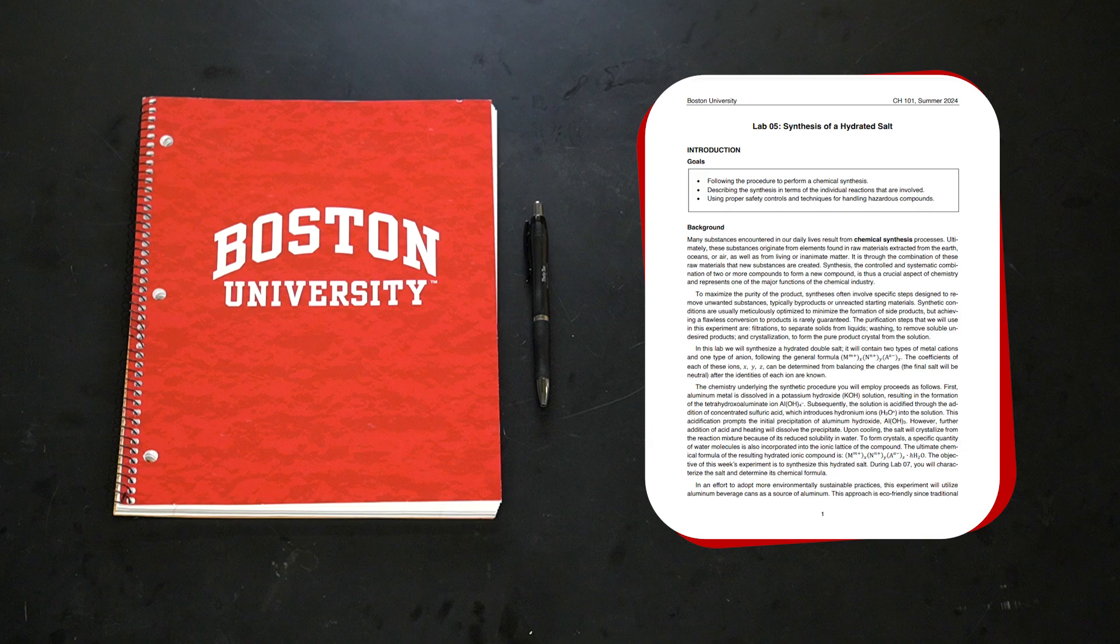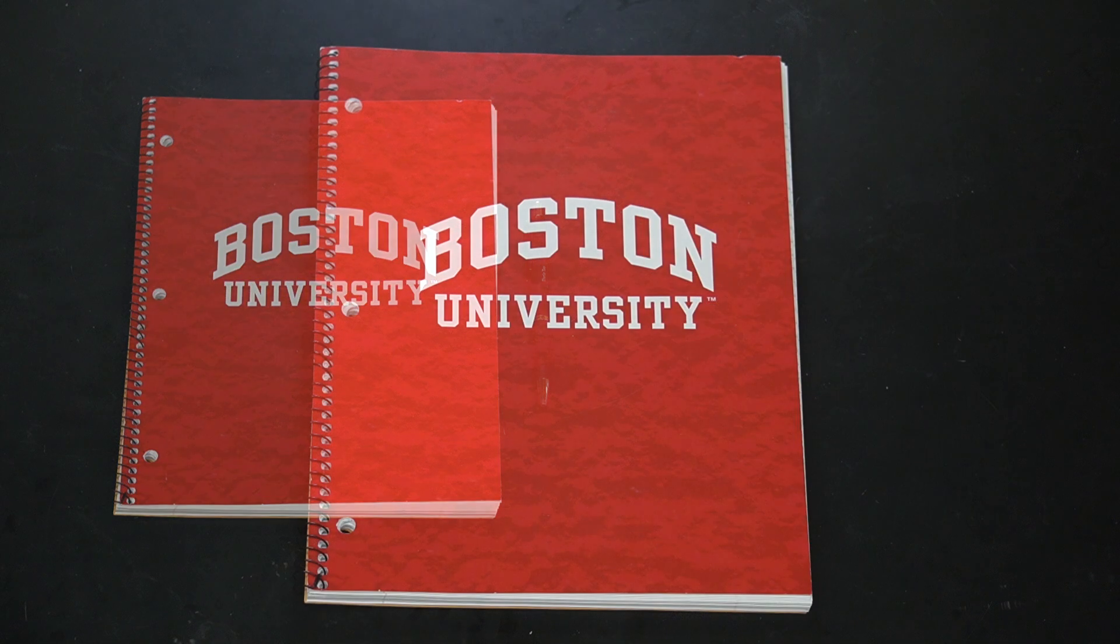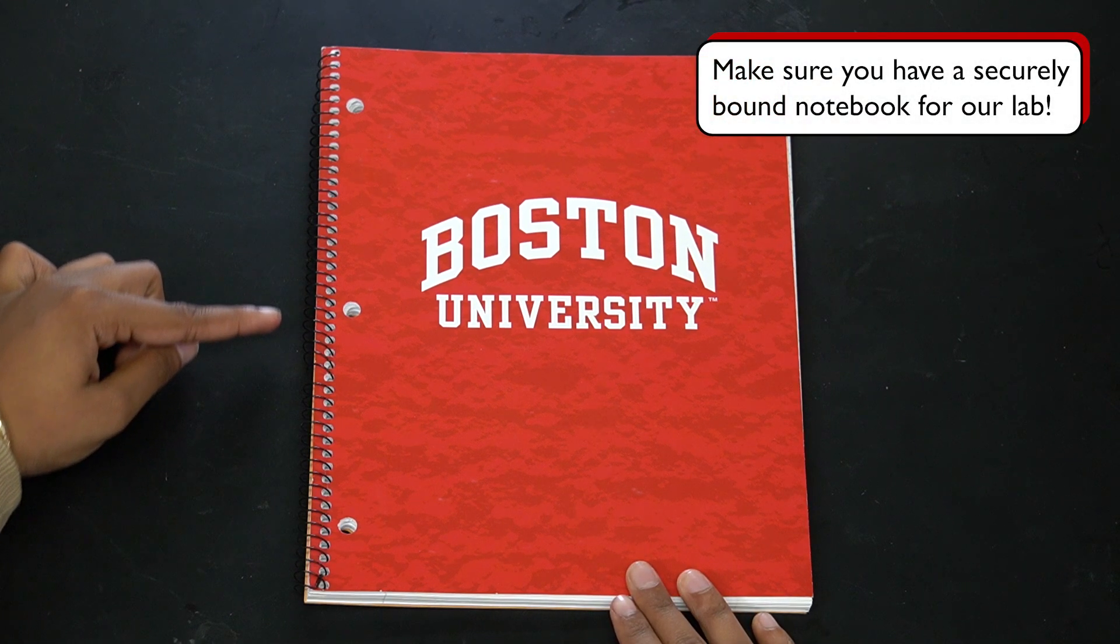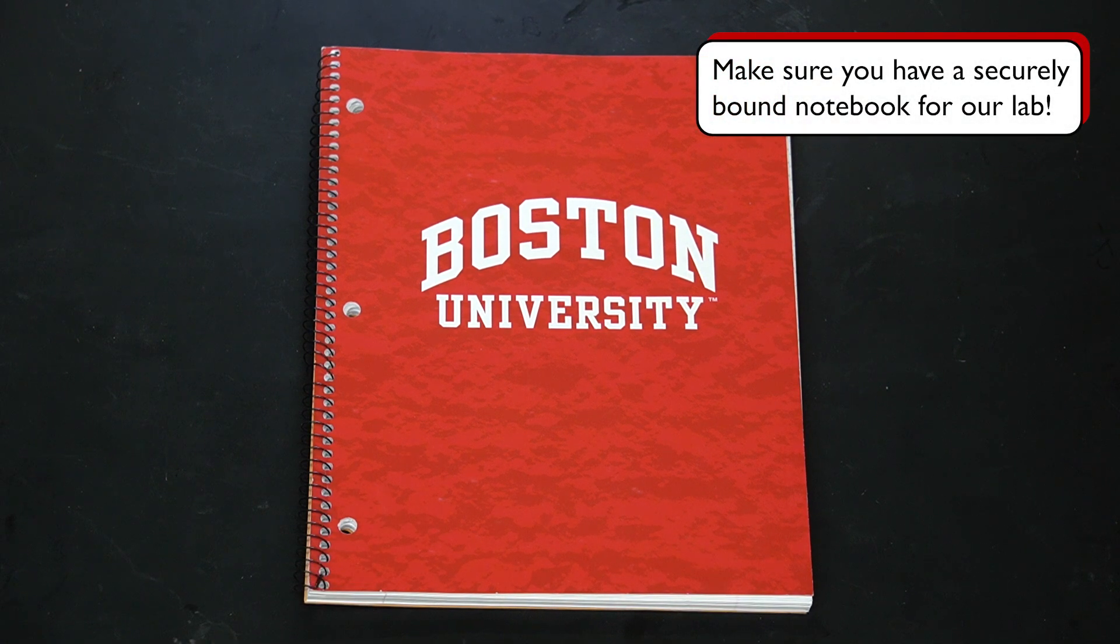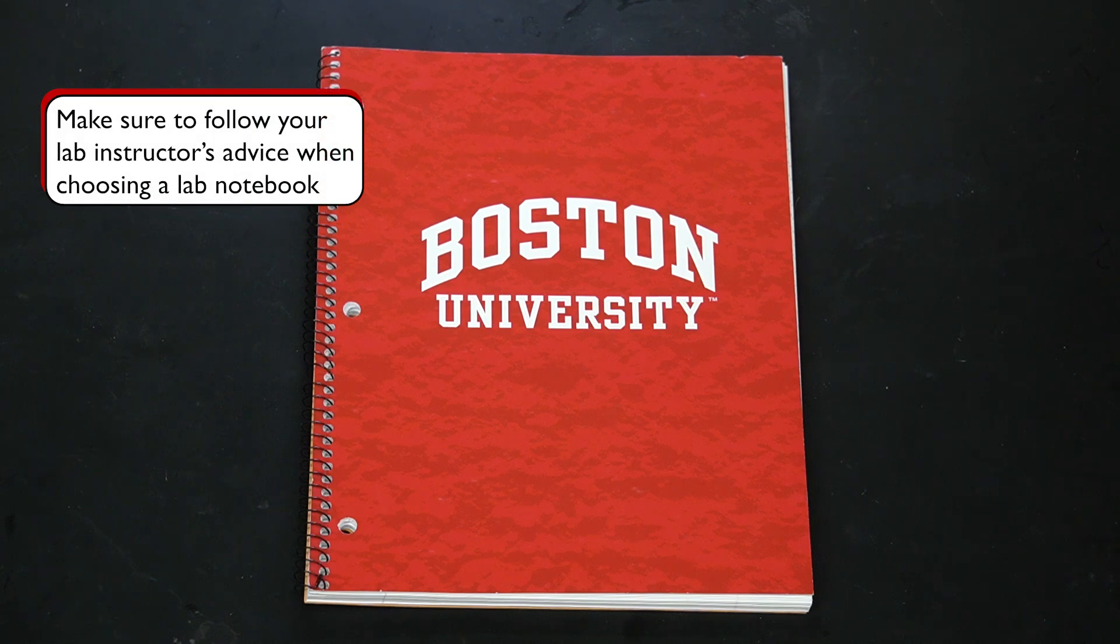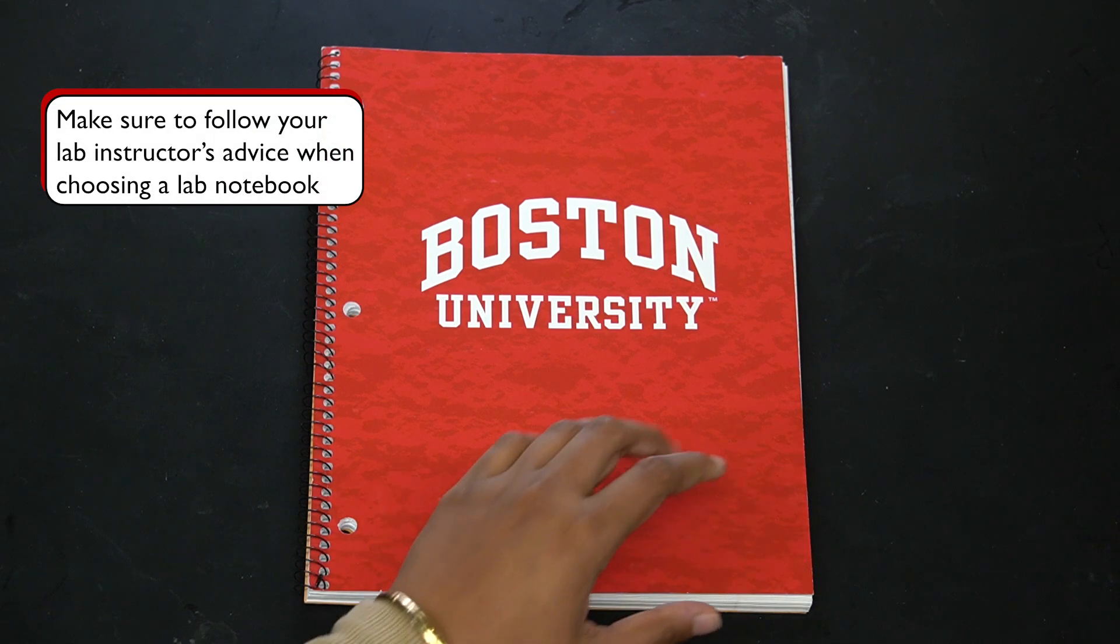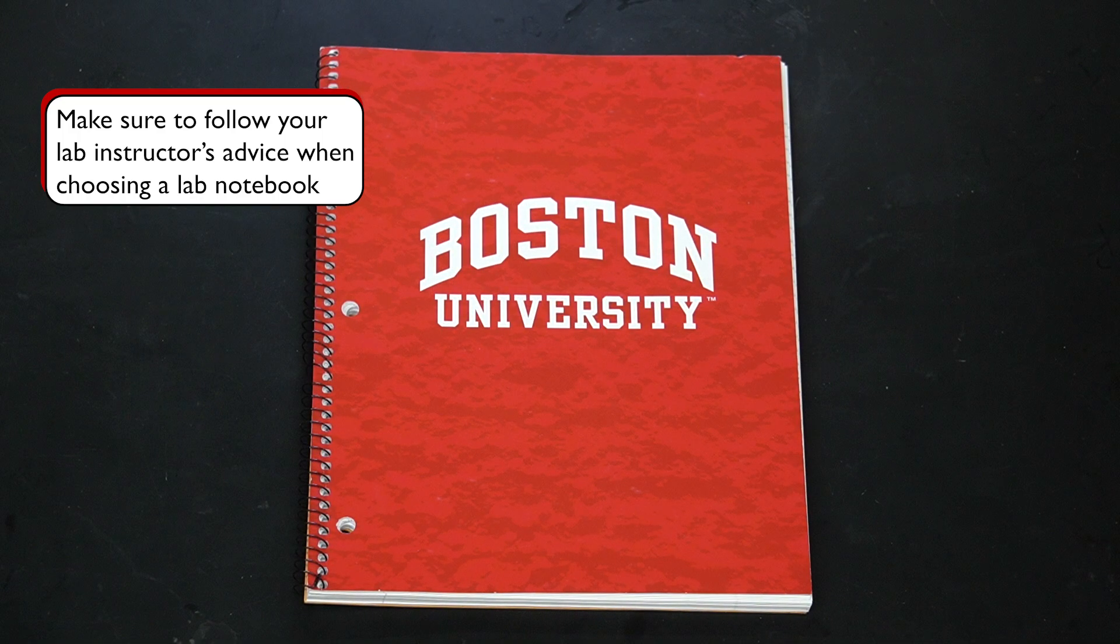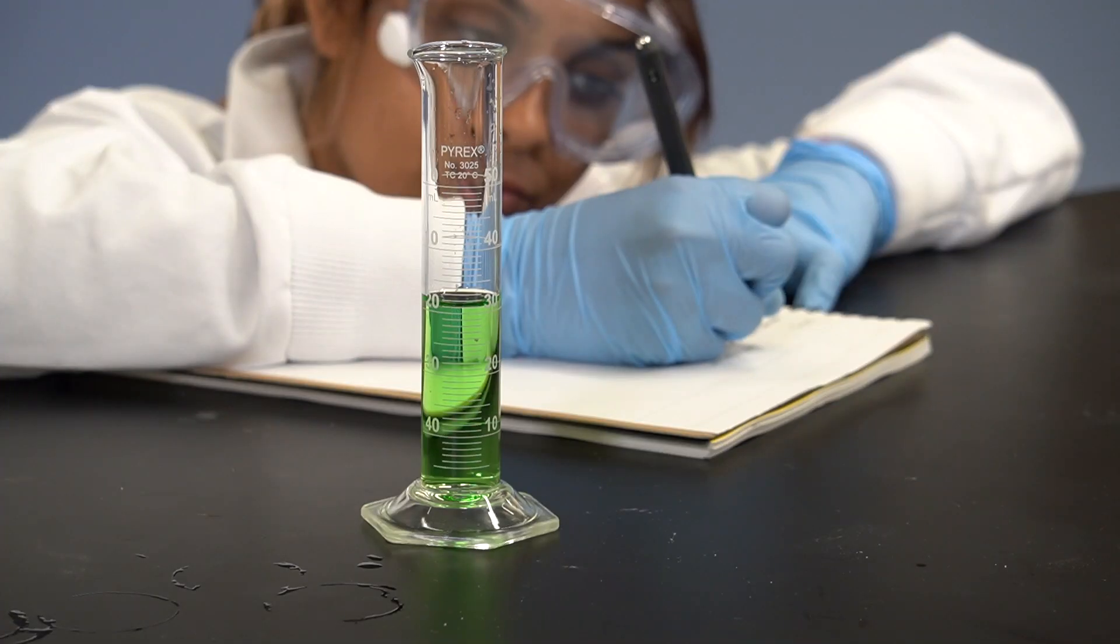Now that we know why it is important to prepare the lab notebook before heading into the lab, let's talk about how to do it. First things first, the tools we need include a lab notebook, a pen, and a lab manual. The lab notebook must be a physical notebook with a securely bound series of pages. We should not use loose papers. Some courses might require a special lab notebook with carbon copy pages included. For other courses, you may work with any notebook as long as the pages are securely bound together.